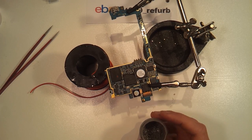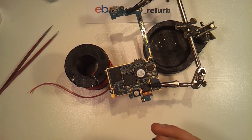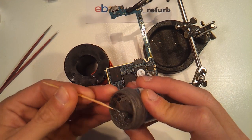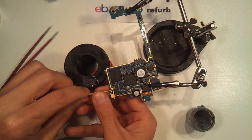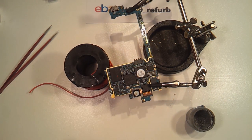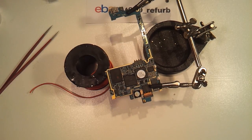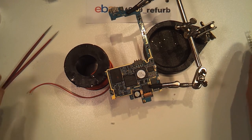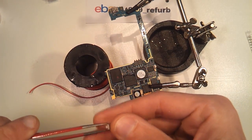The next step in the repair procedure is to apply a very thin coat of solder paste to the pads on the motherboard to be ready to accept our replacement switch. What I do is come in here and apply a very small amount to the tip of my toothpick and apply it to each of the five solder pads. After the solder paste has been applied to all five pads, we're going to come through with our replacement switch, remove one from the tape and reel packaging, grab it with our tweezers, and carefully set it into place.